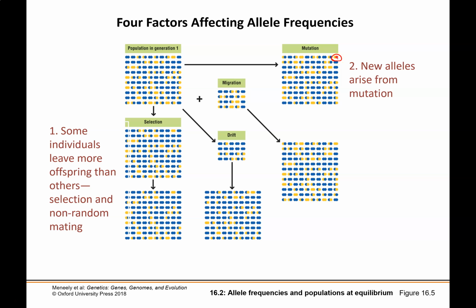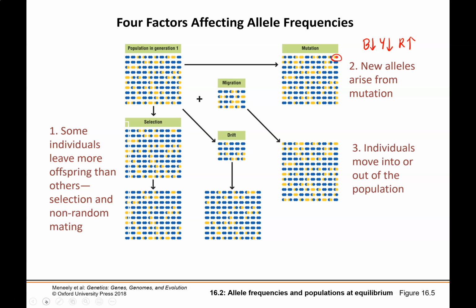It might leave the population, it might increase in population. And if we now have 3 alleles, that of course is going to reduce the frequency of the other 2. So our blue is going to decrease, our yellow is going to decrease, and our red is going to increase. You know, we can also have mutations between blue and yellow, which will also affect allele frequencies.